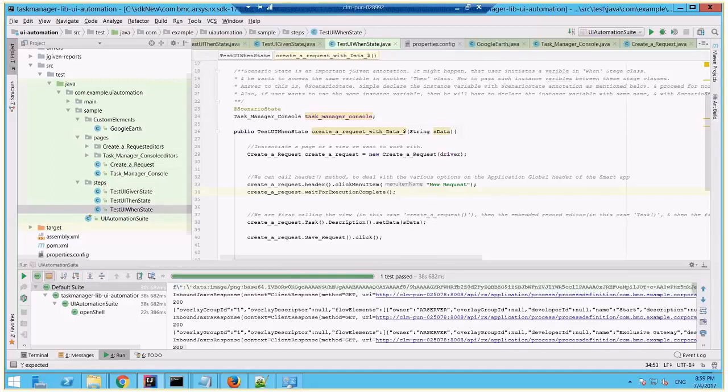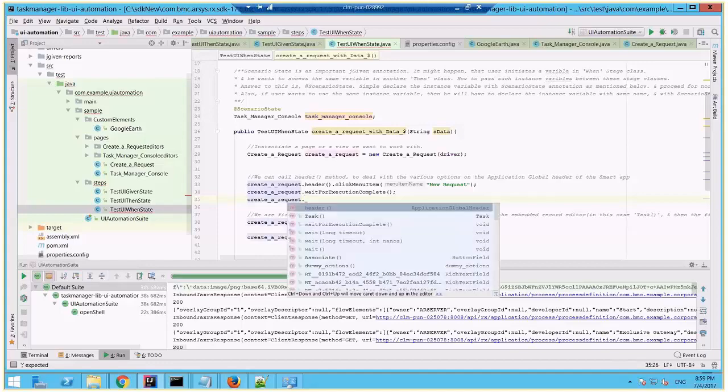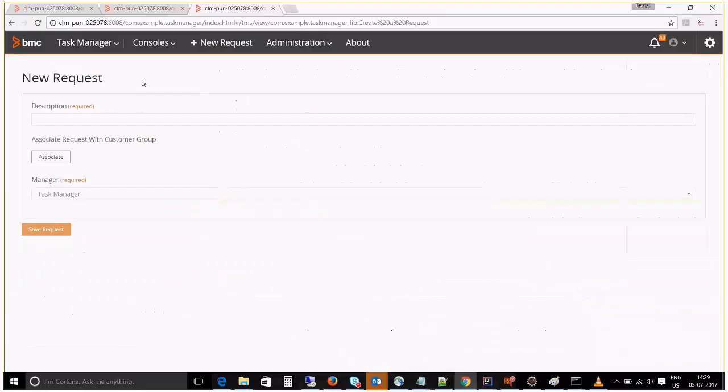And then you say create a request, same instance you take. Now the description field I want to set this particular field, and I know that description field is part of a record editor called task.